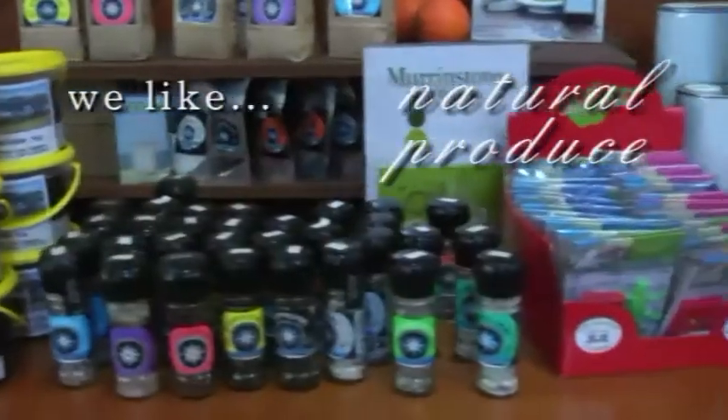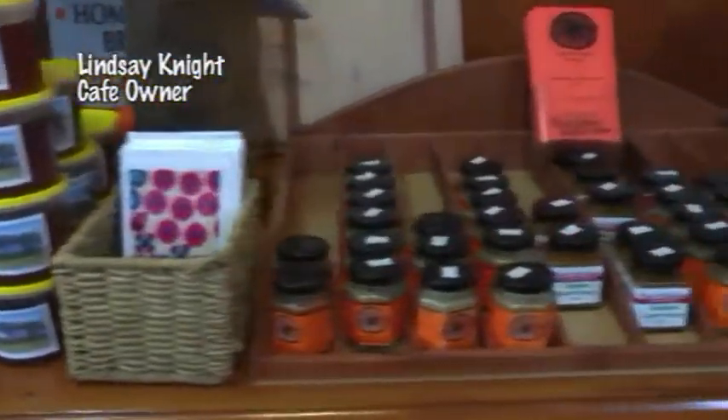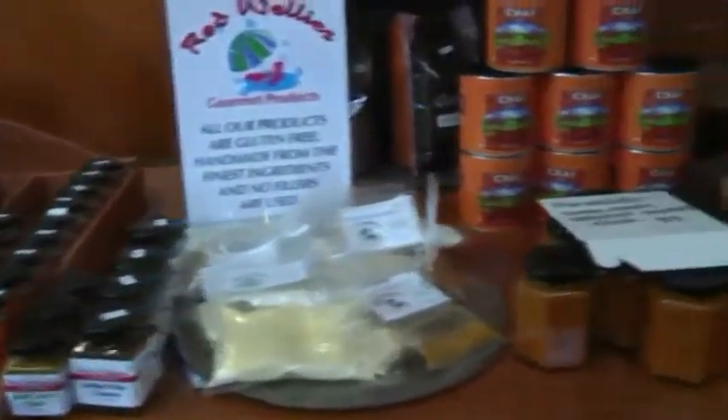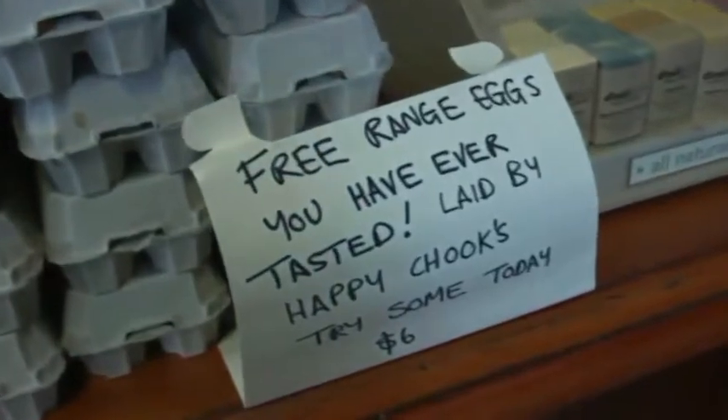A local café operator explains that when people come to Yea they want them to have a taste of the area — fruit and vegetables from the area. They have a terrific local organic orchard that free-ranges chickens and geese underneath it, and the eggs used in all their cooking and breakfasts come from that orchard. As other vegetables become available, they incorporate them into what they serve in the restaurant. People from their home gardens also bring excesses, which are used on the menu or as part of the community meal that happens once a week.